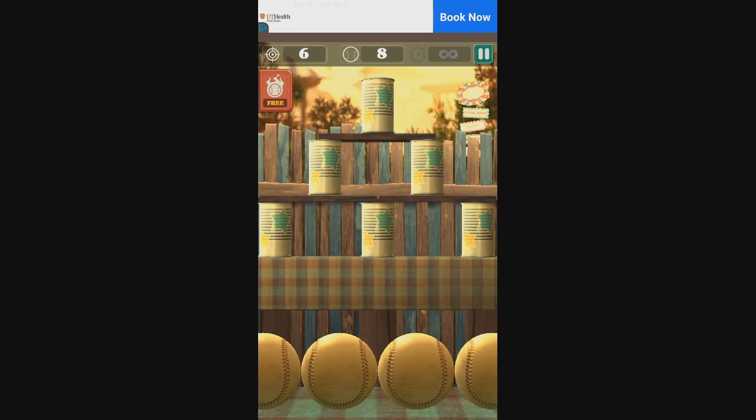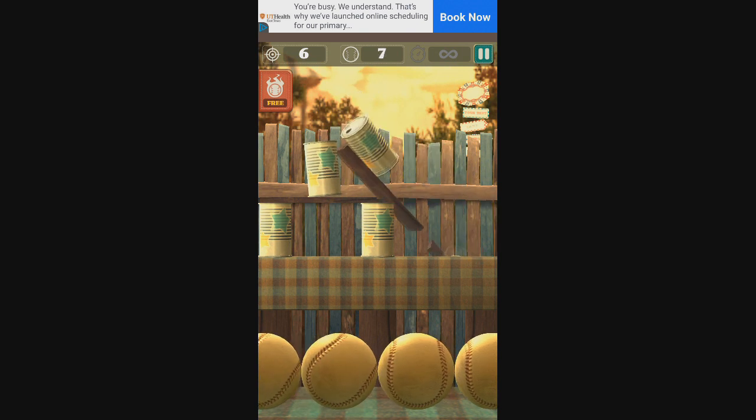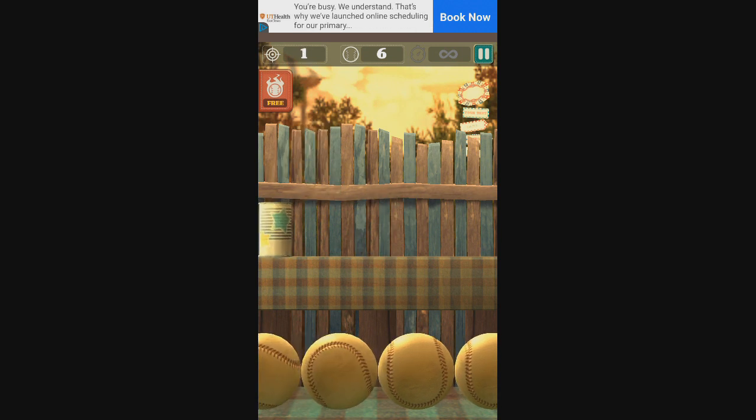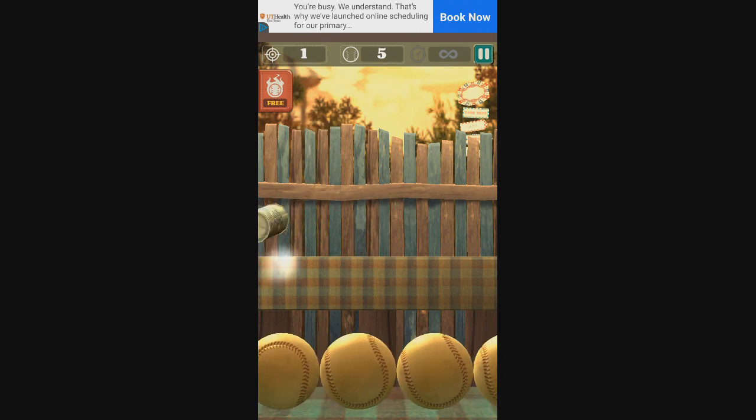Mission 13. Wow, look at these. They're on boards on shelves. Got a few of them. There we are. Fall over. There we go.